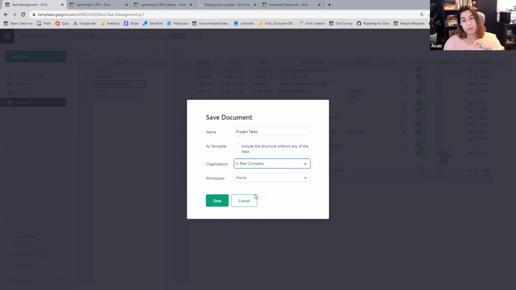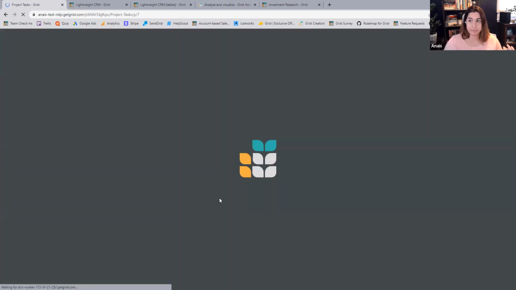I'm going for a totally real company. And then you can even choose a workspace. So I have a workspace called project management. There's also this option to copy it with the structure and without any of the data. So if you're good to go, you don't need the data in there and you just want to do data entry on a fresh template, it has all of the tables, the links, everything you need, but none of the data. I'm going to keep the data for now because it's going to help us understand this template and because deleting that data is really easy later. So let's make this copy.